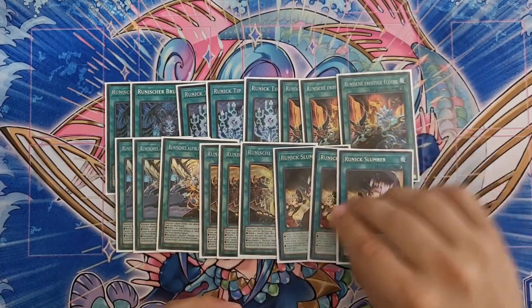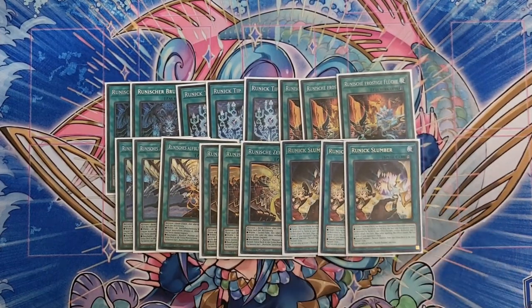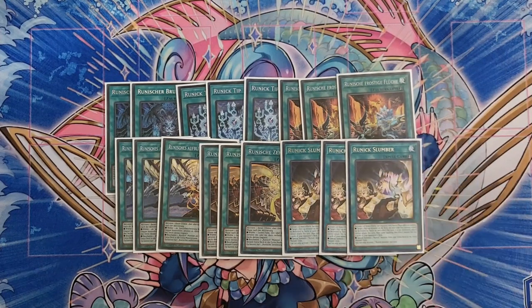Next, the other one you want to max out on is Slumber. So this is the MST, and Slumber is just protection for a monster until the end of this turn. And also is a Banish 3, which is pretty nice, can stack up.